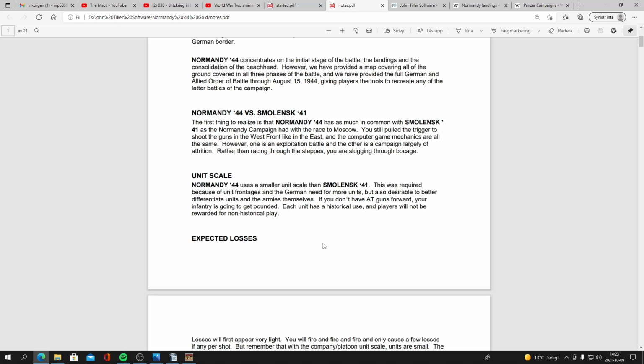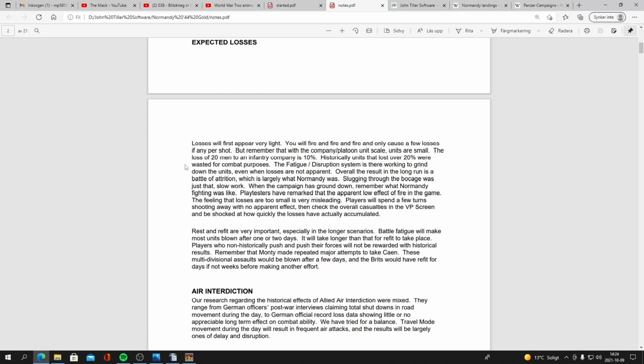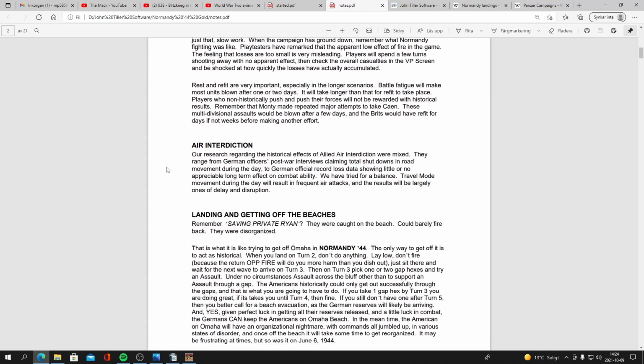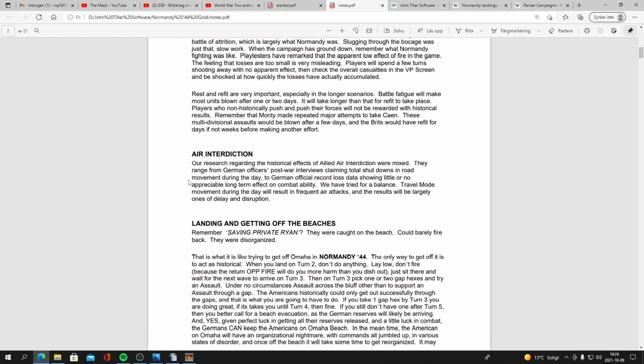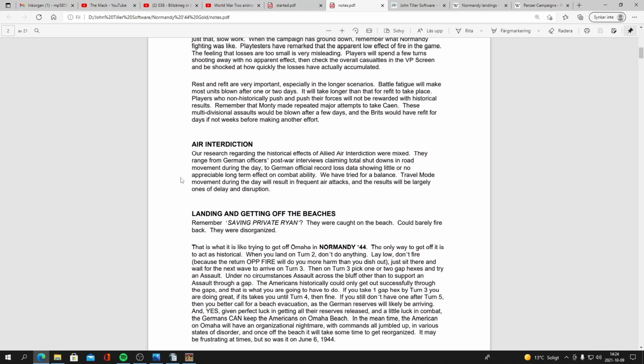So, expected losses. They will appear light, but it will accumulate, of course. So the Allies had vast air superiority during this. They basically controlled the skies and were carpet bombing and doing all kinds of nasty things. The Germans couldn't move during the day. They had to move during the night. And even then they were harassed. And so they were in a pitiful state. They couldn't move up the reinforcements.